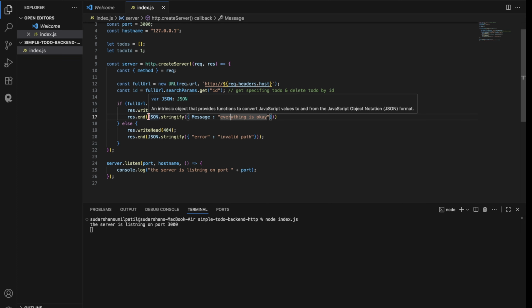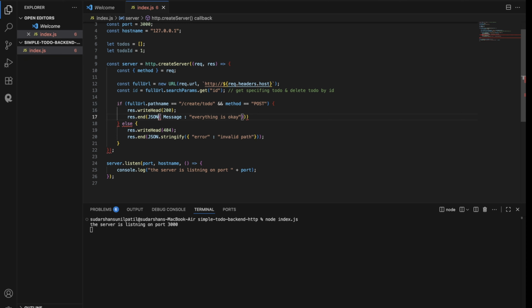Notice we need to add JSON.stringify here when we end our request. If we don't put this, then the server crashes.